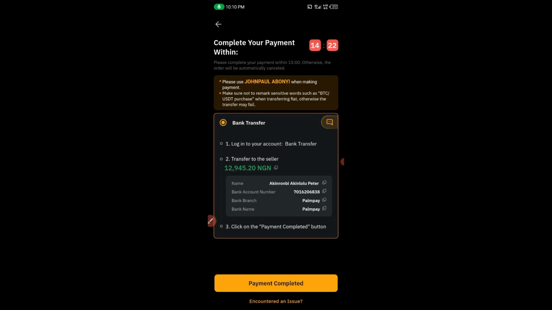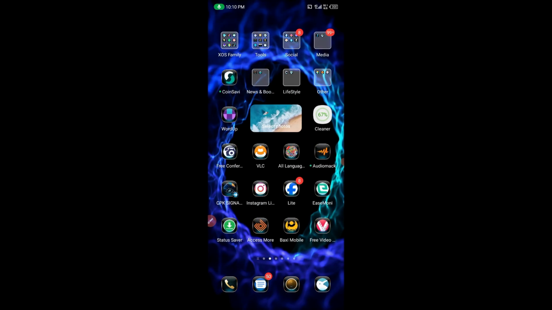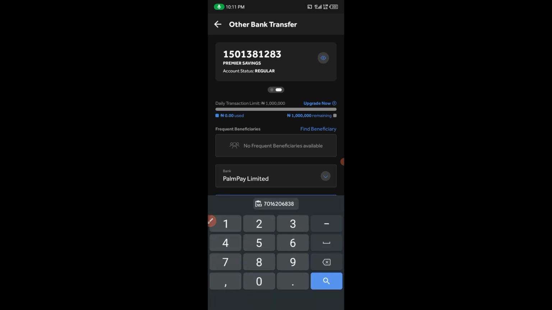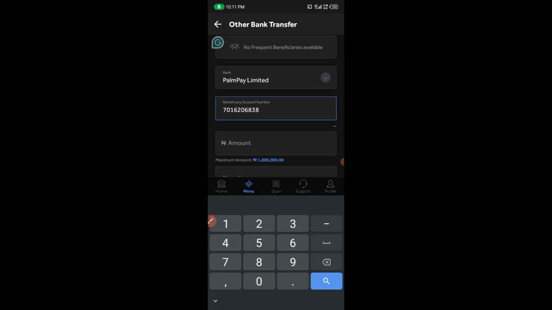Once you click on pay now, it will show you the bank that you'll be making the payment to. So here is the name of the bank, the account number, and the person's name. So what we'll be doing now is we'll copy this account number over here. Click on this small dot, copy it. So you see, successfully copied. Once you copy it, you minimize, go to your bank. Then I'll paste the account number. The name of that person is the same.